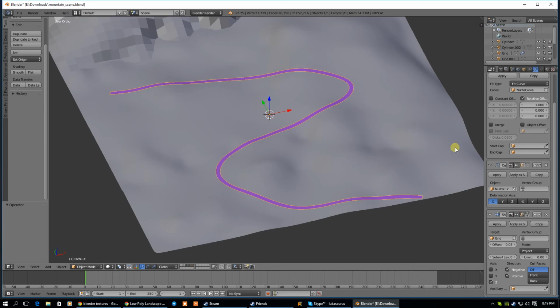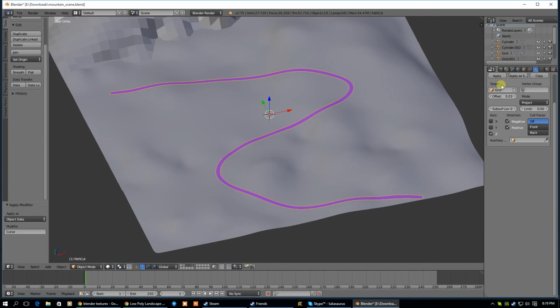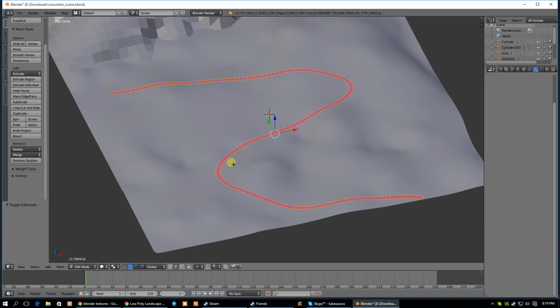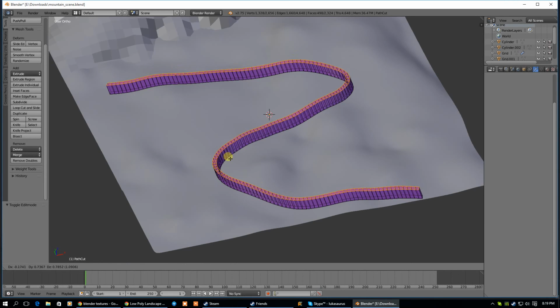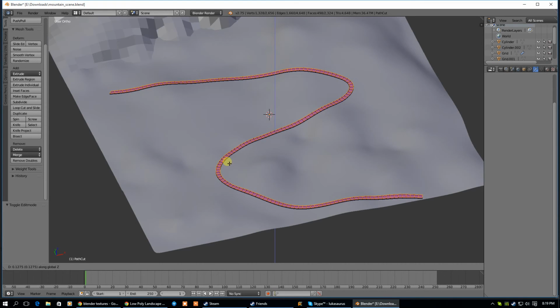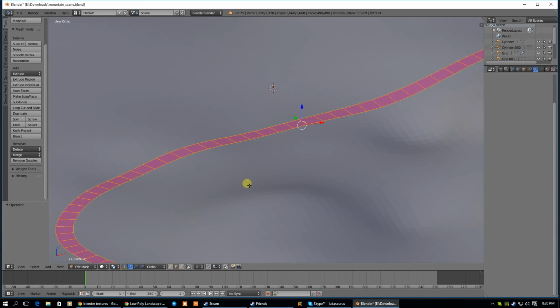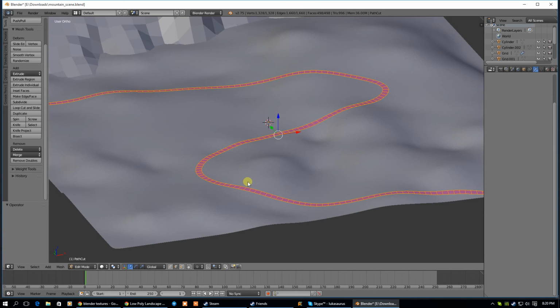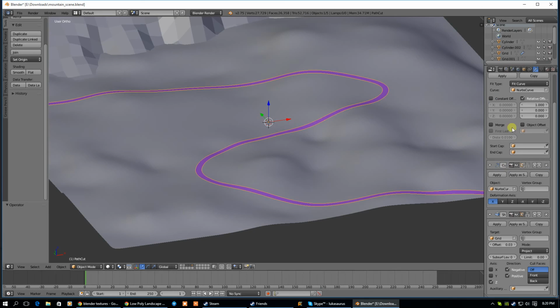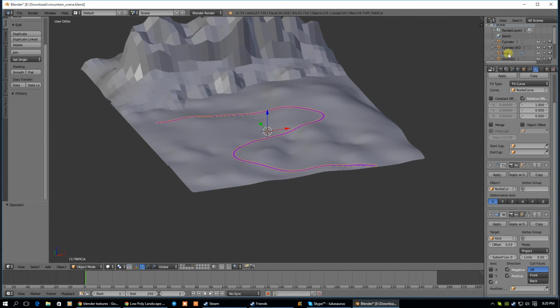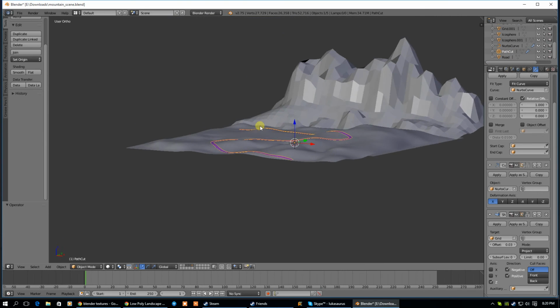To bring this road up, what I think I might do is apply this, and apply this, go into edit mode, and extrude the entire thing up along the Z-axis by just a very tiny amount. Okay, that'll give me that thick road. I'm not actually going to do that yet though, and you shouldn't do it either, because we haven't applied a texture to it, and we don't want to apply a texture to everything. We just want to apply it to one thing, which is that little road bit, or the path cut. We don't need the road anymore, and leave the rest.